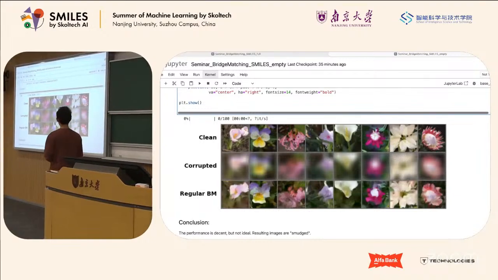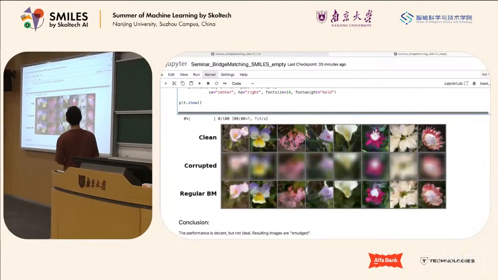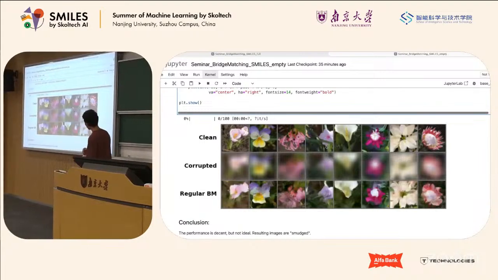However, here's one problem why this is not ideal: the samples still look kind of smudged or blurry. For example, this change here from the white center to the red outer rim is either blurry or smudged, whatever you call it.